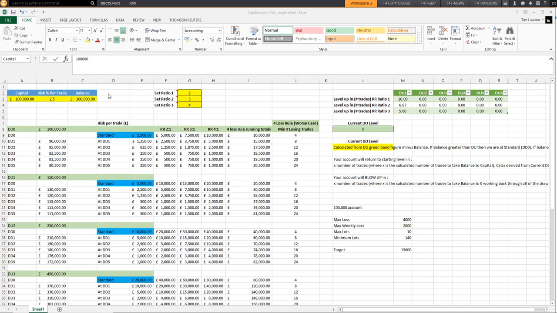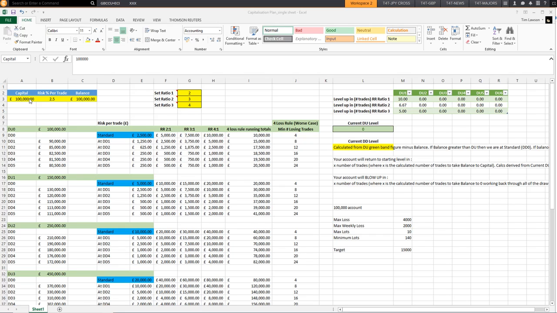So essentially, I think I've modelled certainly the first couple of draw up levels. I recognise once we get to draw up level 1, if somebody gets their account to 150,000, they're going to be funded anyway. They're really, hopefully at that stage, going to know what they're doing, right? So without further ado, I'll just quickly demonstrate this.